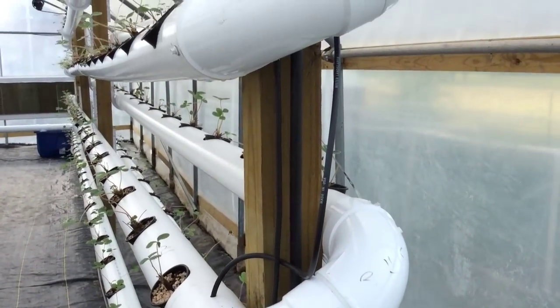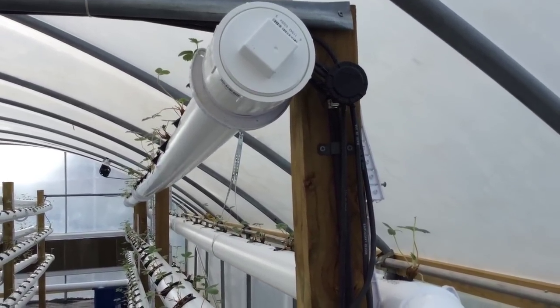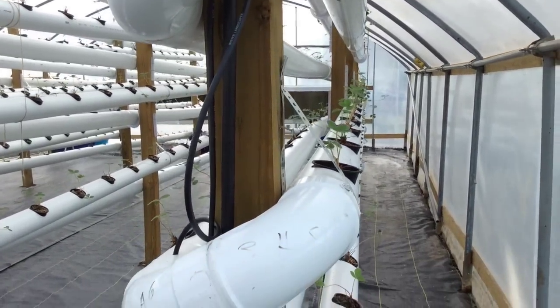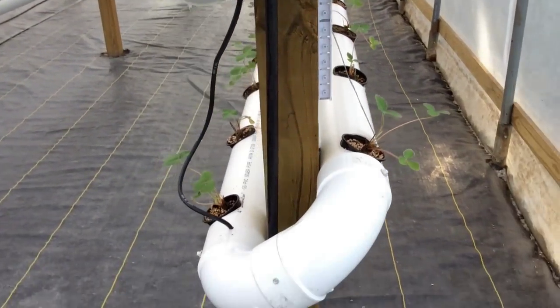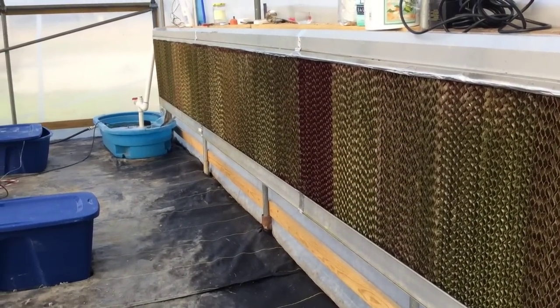And since ours is a gravity-fed system, we want to make sure that we have inlets all the way down. So at the beginning of each row, we have one of those tubes going in and delivering fresh water and fresh nutrients to the plants. And it's worked out great. We haven't had any issues with clogging or anything thus far, so it's been working out wonderful.